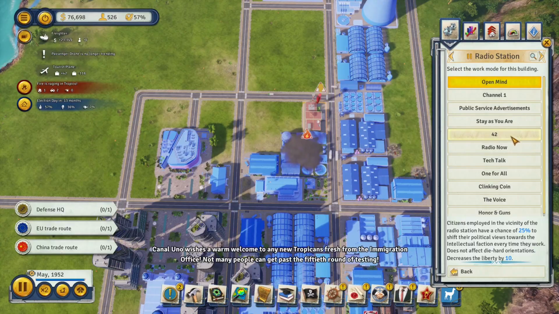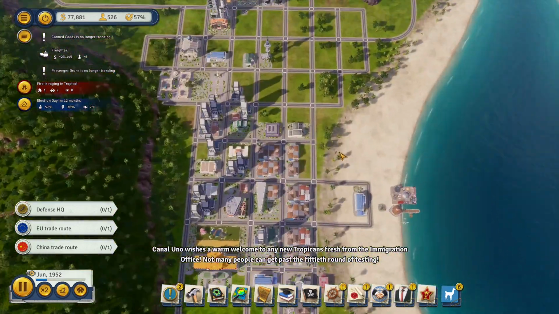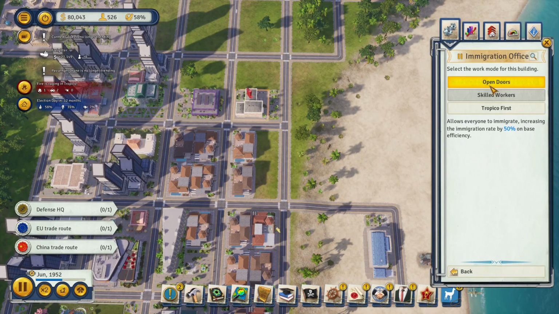Welcome to any new Tropicans, 42 from the immigration office. Very good. Not many people can get past the 50th round of testing. Immigration office has been completed. Open doors. We should do skilled workers. Yes.